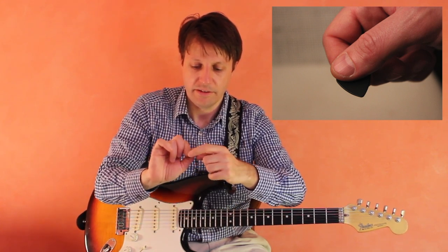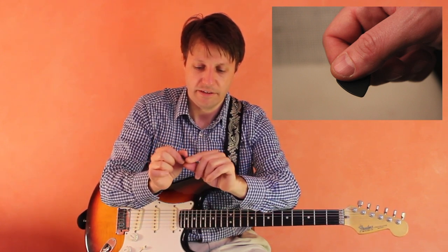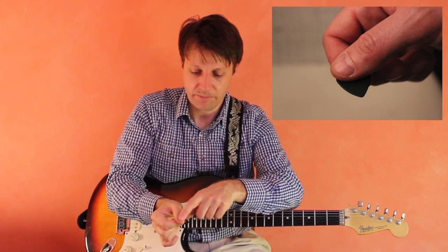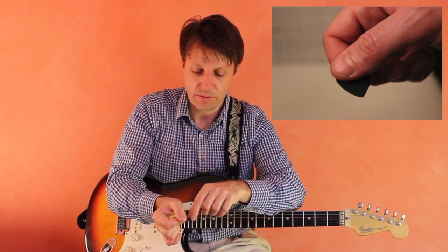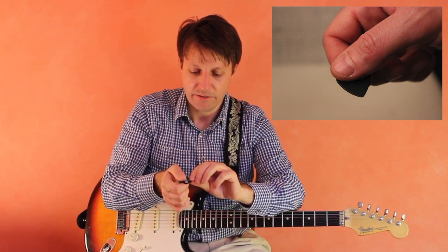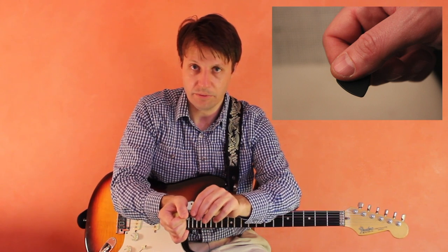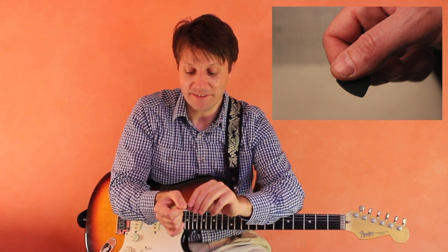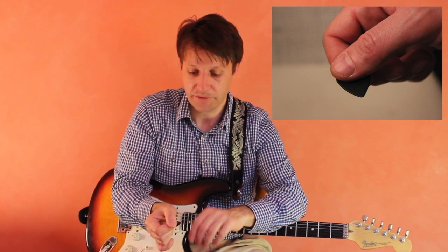The pointer finger is going to be holding the pick, which is on the side of the fingernail, and then the thumb is going to just gently clamp down across the guitar pick. If you see where this says black ice, you're just going to put your thumb over where those words would be. Your pick probably says something different or has a symbol or a design. So just put your thumb over that.